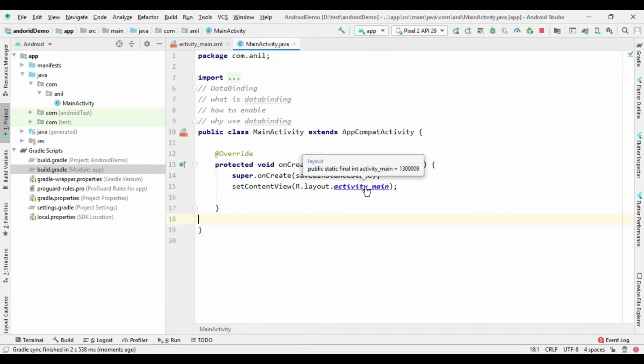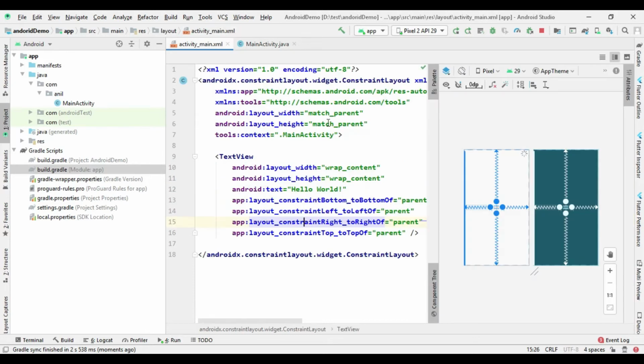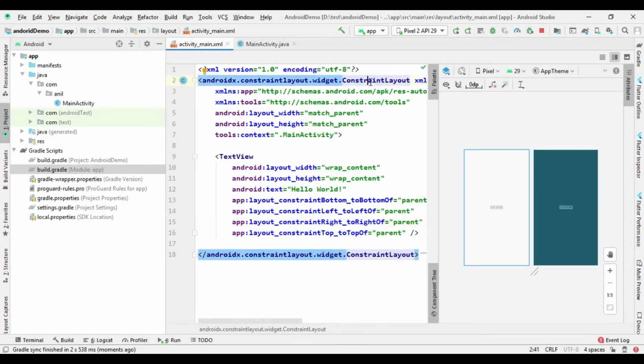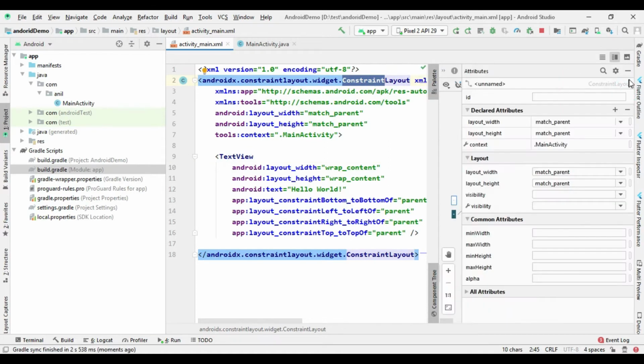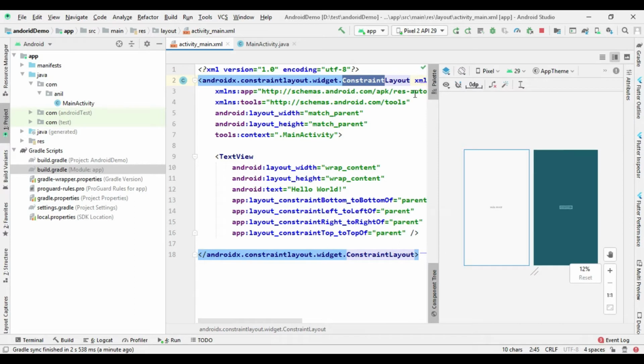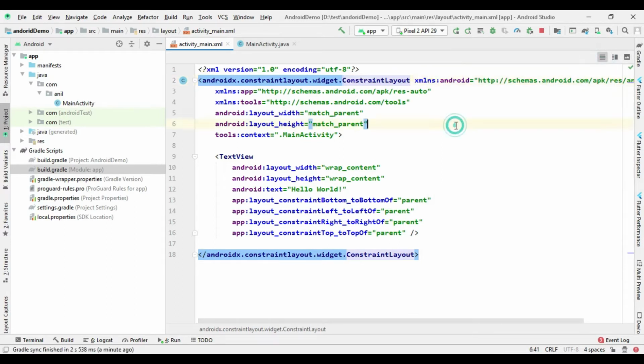Now after that, the parent layout is a constraint layout, or we can use linear or relative. But whenever we use data binding, we must write layout here.